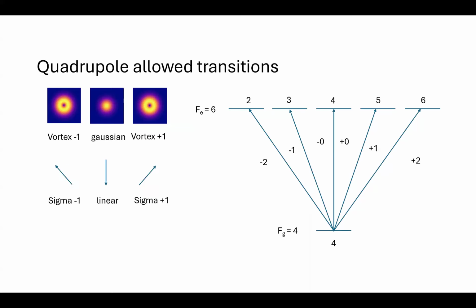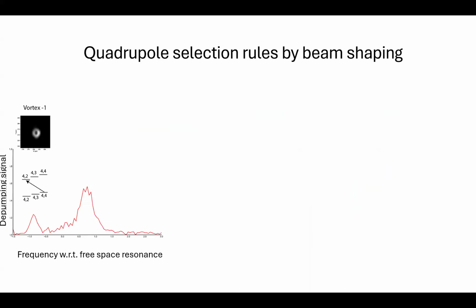So if we just change... because the spin part is actually the usual part. People always use selection rules with the spin part. The part that is interesting is changing the orbital angular momentum, because selection rules driven by beam shape have not been shown till now in neutral atoms. So that is something we show.